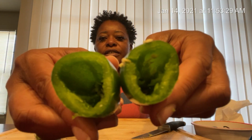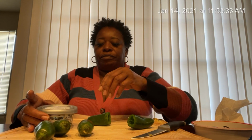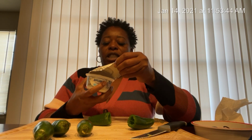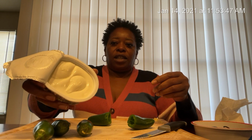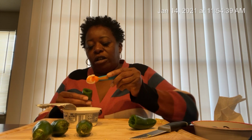There you go. Okay, now for the cream cheese. I got pineapple Philadelphia cream cheese. I really wanted to try that, but I'm gonna stick with the original. Okay, hold on one second, guys. Thank God my goddaughter left a baby spoon over here. So we're gonna start filling it up. Oh, it's so thick and hard.